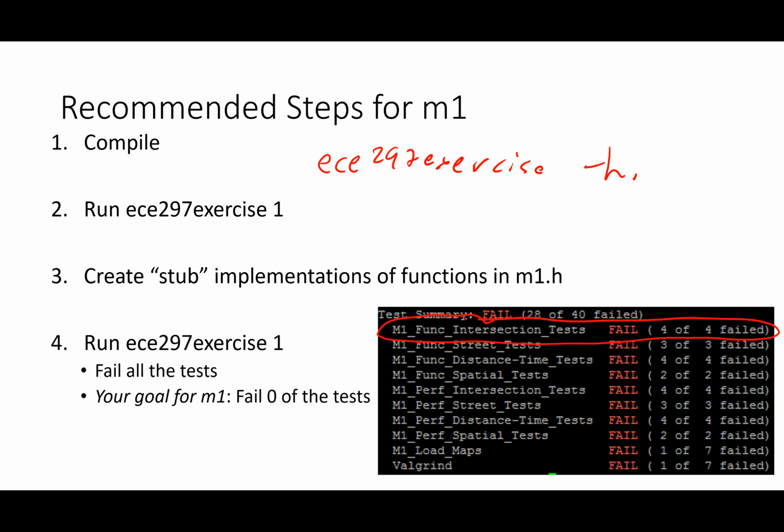So if you say, look, I'm only working on one function, I know all the other ones are going to fail, I don't want you to tell me over and over again, it's bothering me, or I just don't want to wait around for it. With this option, you'll be told the various options you can give to ece297 exercise, and one of those is to only run certain tests. So if you want to, you can tell it to just run certain things, because that's what I'm focused on.